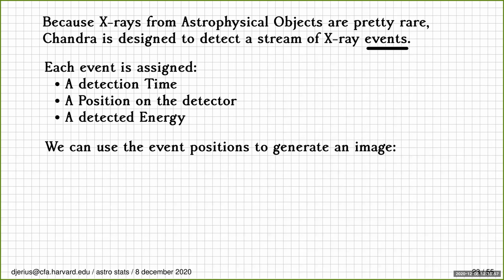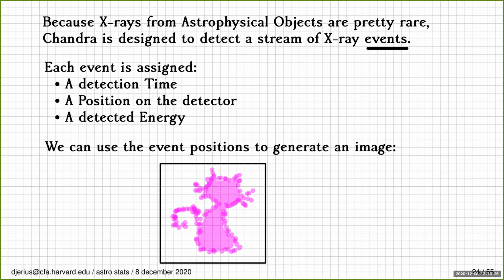But we get a little extra in here, because if you're familiar with most optical instruments or with the cameras on your phones, they take images, you get like a pixel that's full of photons. But in the X-ray land, X-rays, they're fairly rare, so we can actually detect individual events. And so that gives us something you can't do with other detectors. So each event comes in, we give it a time, we give it a position on the detector, and we give it an energy, and we take those positions and we combine them together to form an image.